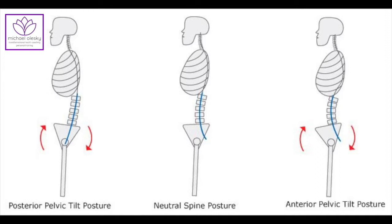A posterior tilt is when the water pours out the back of the bowl as the back of the pelvis rotates downward and the front lifts up, rotating back. Lumbar curve decreases. Think of a dog with its tail between its legs. A neutral pelvis varies from person to person. Essentially, it is somewhere between both ends of range of motion where it feels most comfortable. Neutral can and will change as the length-tension relationship of muscles attaching to the pelvis changes.